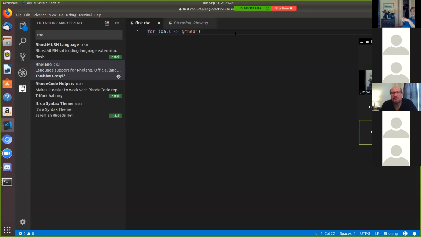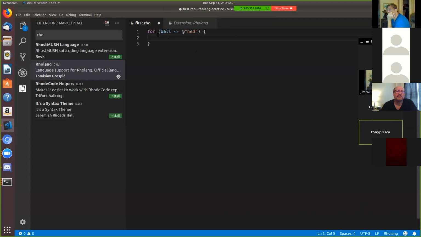So here we can see what we've done: the first thing we did was send the ball from David. That is, David passed the ball, and now Ned receives the ball.